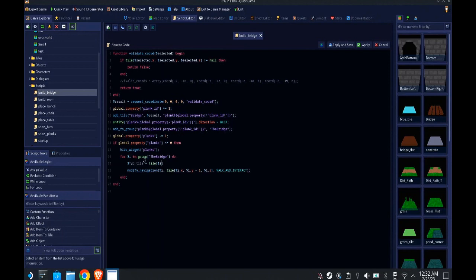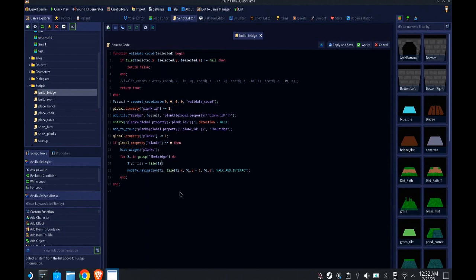We're looping through the group of tiles that's in the bridge group, and it's storing each one as we loop through into this $I. So what we want to do is grab the tile that's in front of that particular tile as we loop through.